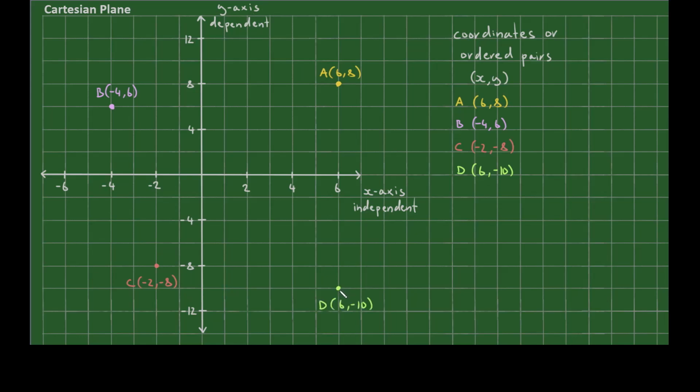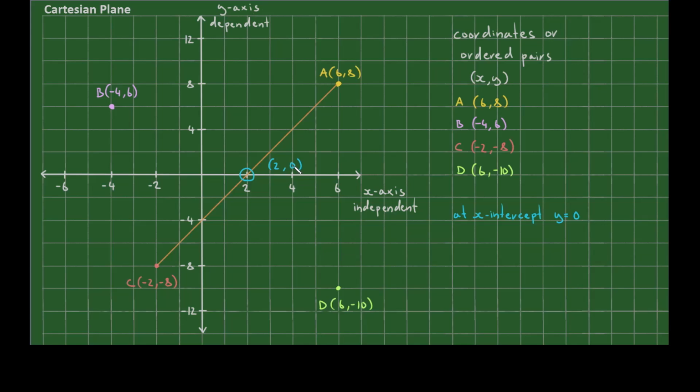Now that we have some points, we can also create a few lines. To begin with, I'm going to create line AC. This line AC has also created 2 points of interest. The first one is the x-intercept. X-intercept is the point where our line meets the x-axis. In this particular case, the coordinate for the x-intercept is 2, 0.